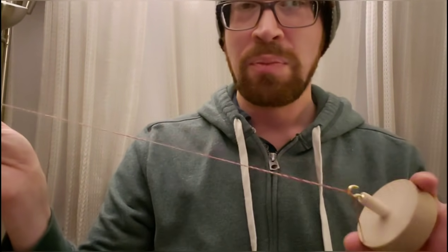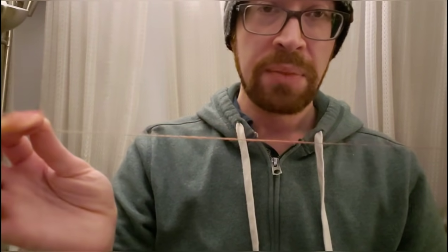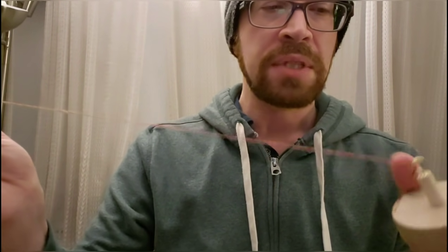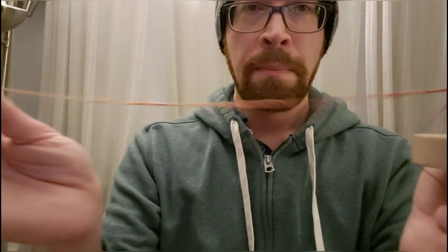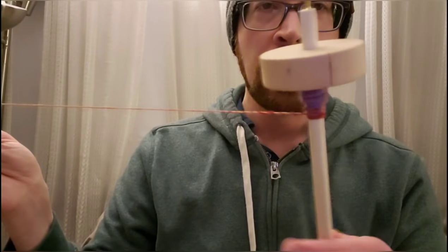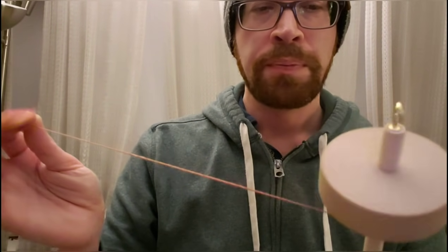Now, this is just one method of many of how you can do your drafting. So this is what I believe is called inchworming. You know, it's a backwards drafting, okay? Now, do I have enough spin? Enough twist? Yes, good. And it's good to check. You don't want to have so much that it just sort of collapses in on itself, but you do need some spin on there. Definitely.